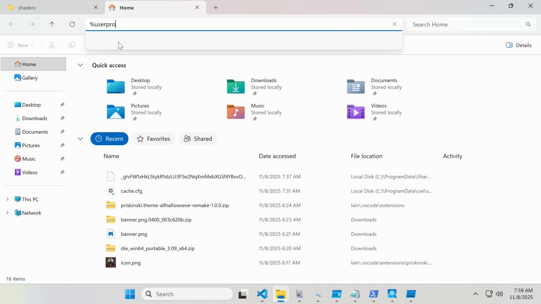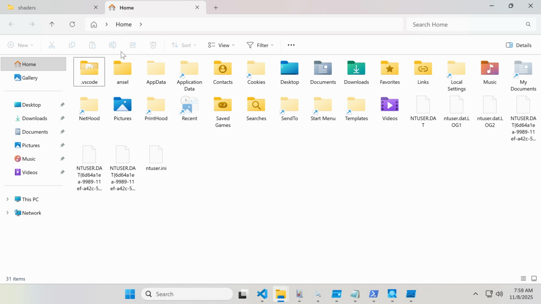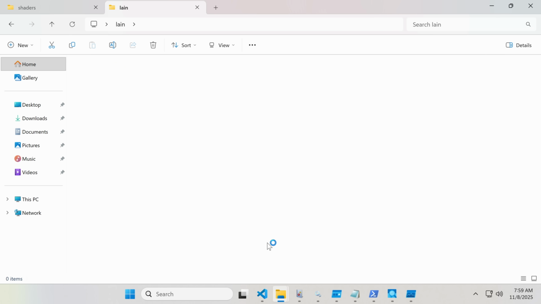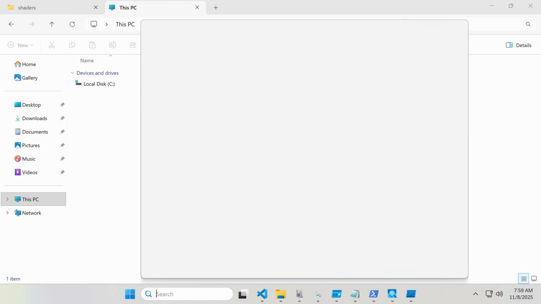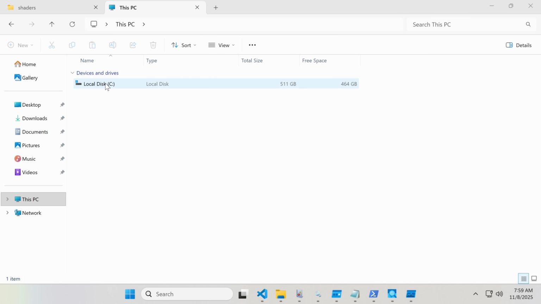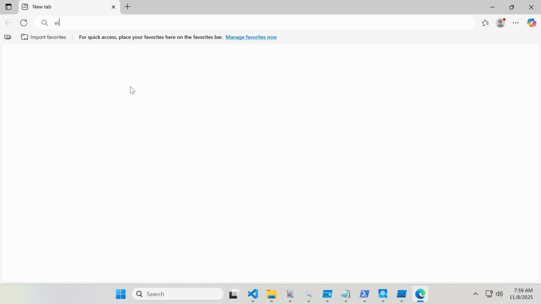So we'll go to %userprofile%. That'll get you to your user profile, in my case, C:\Users\Lane. And then we're going to uninstall VS Code, and then we will delete this folder that contains your extensions. That's step one. Then make sure we don't have that service going, and delete the files from ProgramData. Unfortunately, from what I have seen, this is a mostly manual process right now, because it doesn't seem many antiviruses detect these things. We can check that out and just see if I'm wrong.